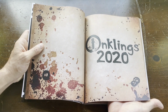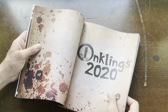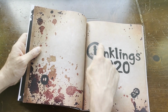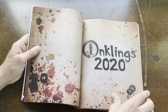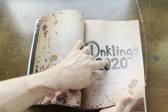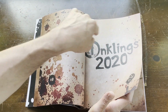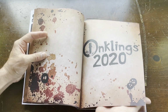So here's year 2020. This is a brush font that's also got a little bit of a, probably can't quite see it on camera, but a little wave in the circle. Each of these brush circles was done by hand, ink on paper. All of the fonts I created digitally. And as I said before, I created all these brush fonts. I didn't use like a stock brush that had all these nice little artifacts and stuff on it. I drew all of those little wisps and hairs and stuff like that by hand.